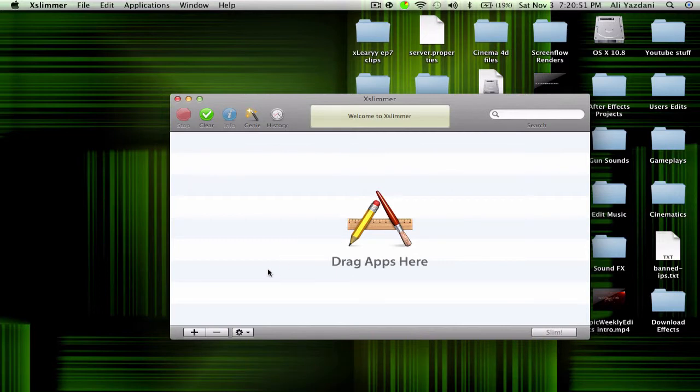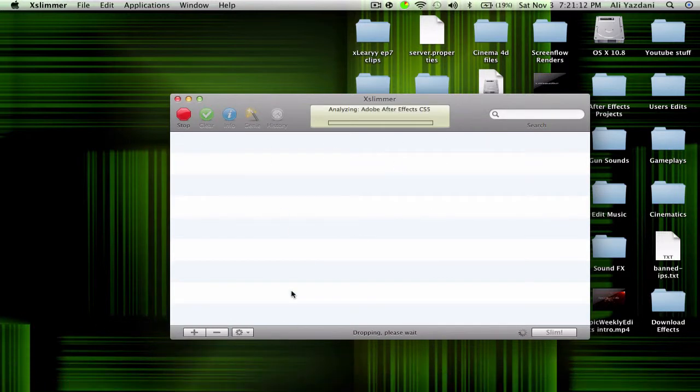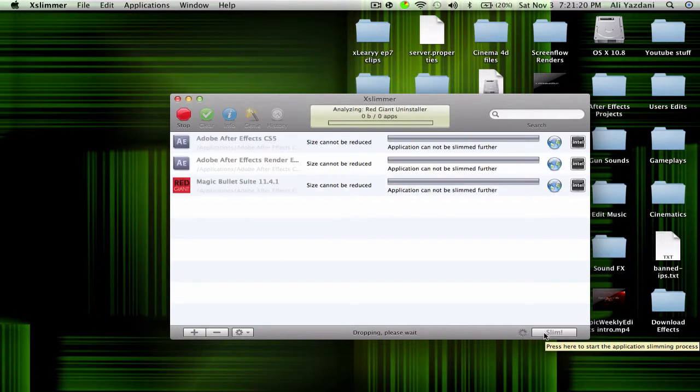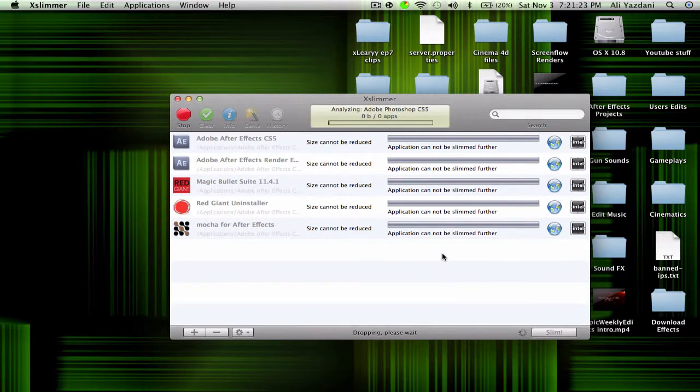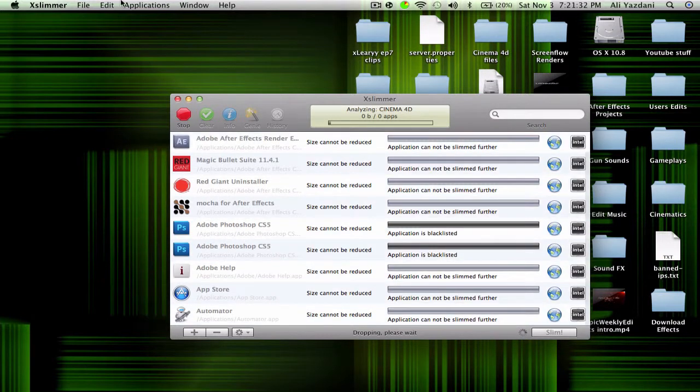And on to our next one, which would be XSlimmer. Now, XSlimmer is a program to actually slim down your applications. And it doesn't specifically make your Mac run faster, but what it does is when you open a program, it'll open faster than it would before you slimmed it. Let's just say that. So if you click this genie thing here, it'll gather all your applications and throw them in here. And once it's ready, all you have to do is click slim, and that is basically it. I won't be able to slim any because I already slimmed all of them, but you'll probably be able to slim a lot of free megabytes in here. So that's definitely useful. So I'm going to close this out here.